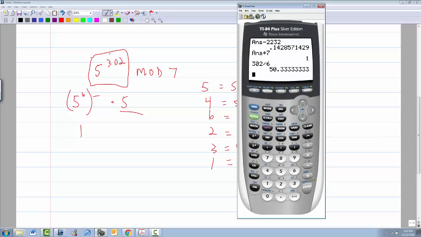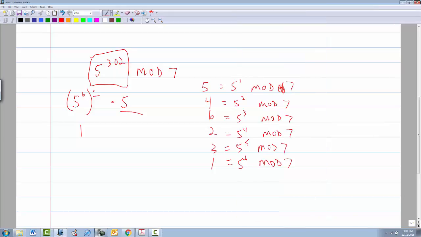And I should have known it's 300. So here, it's 50 that I'm going to put here. And I'm doing this to use my exponent rules. 6 times 50 is 300. So I've taken 300 out of this power here. And what am I left with? 2. That's it, folks. All right.